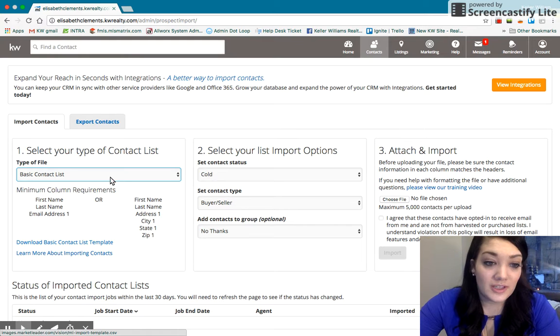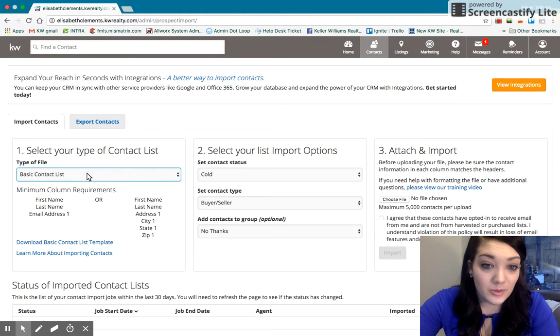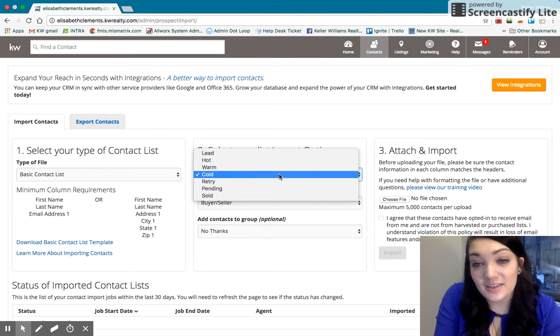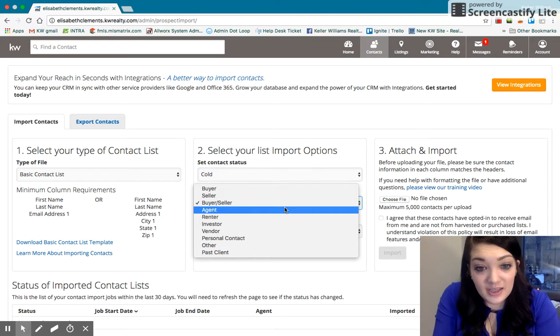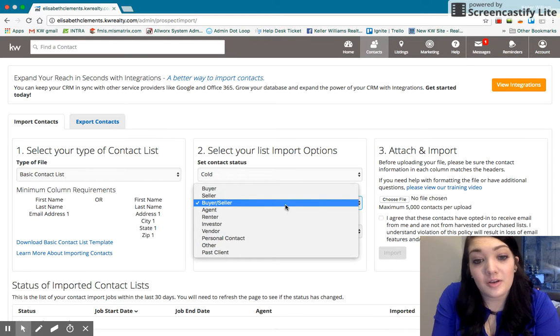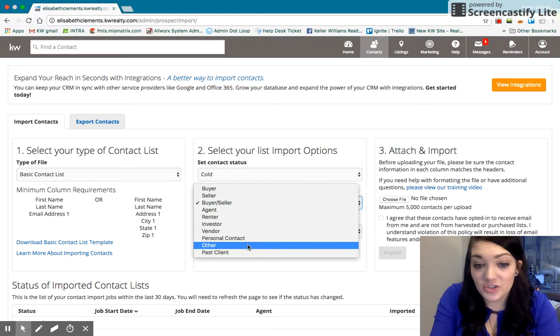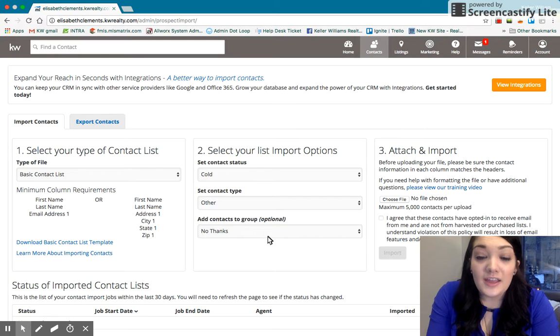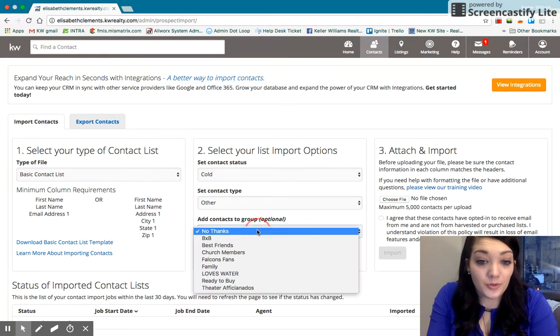So let's pretend our contact list is filled out. We would select that. The thing is, when you do upload mass contacts, you do have to select. They will all have the same status and the same contact type. So if you are being really detailed in your eEdge contacts, then you might want to just make these generic, like other. At this point, you could also add people to groups.